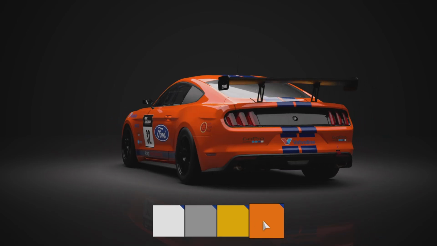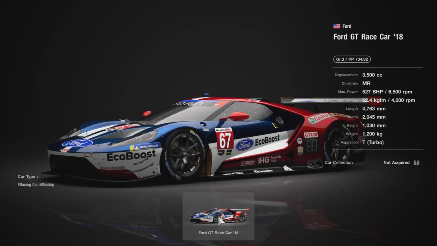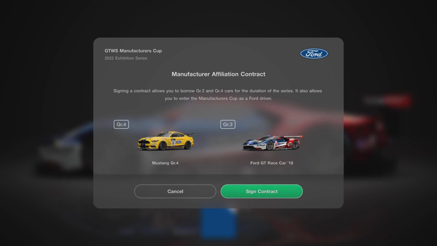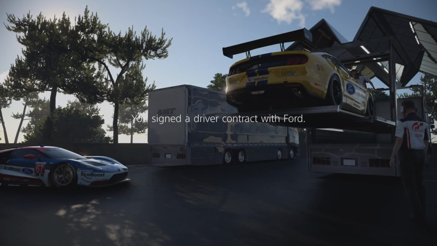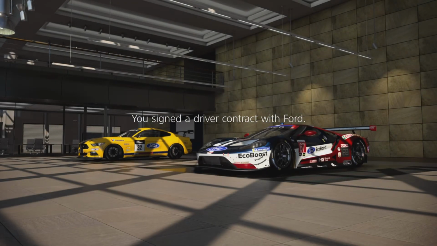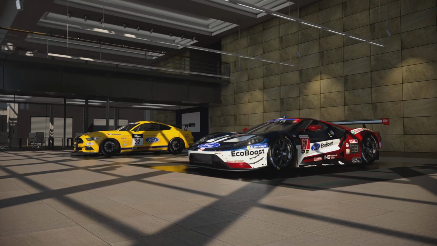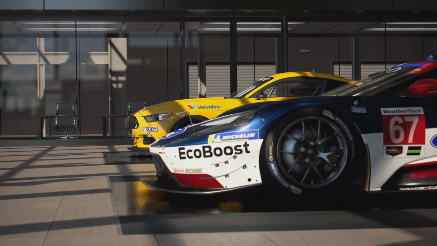Some of the manufacturers you go into, you can choose between multiple cars for each class. You choose one Group 4 and one Group 3 car, and then select a signed contract. Now, when you sign the contract, it literally gives you those cars for free. So you see a nice animation here of them dropping off your new, in my case, Ford vehicles, or it could be Mercedes or Porsche or McLaren or whoever you go for. And that is literally going to be 2 free cars. So I've got about 1.5 million credits worth of free cars there.